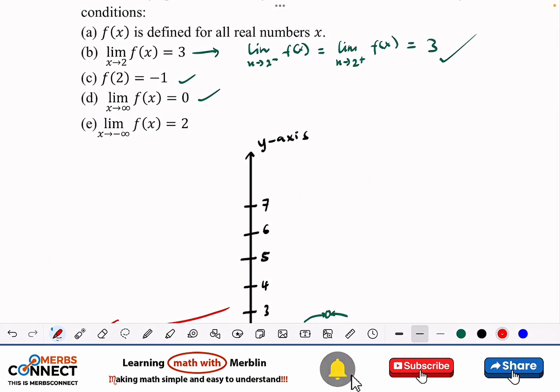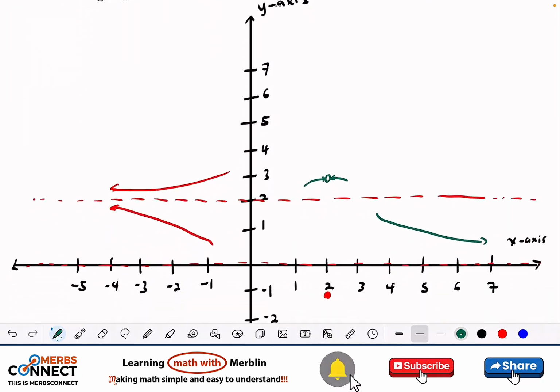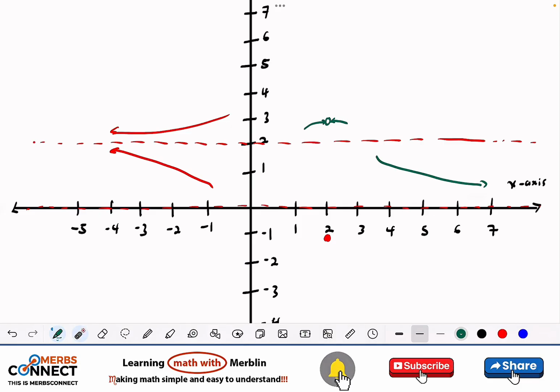But now that we know this, the information is already in the graph. So let's try and combine them. We can see that there is one graph going this way, and there's another graph also trying to go. So we need to combine this. One thing that you need to remember is we can cut or go through the horizontal asymptote. So we don't have a problem whenever we are going through the horizontal asymptote. Since this one is going down and this one is going down, this is going to be like this. Let me use a different color to do that. So this is going to be like that. Good. Getting close to 0.